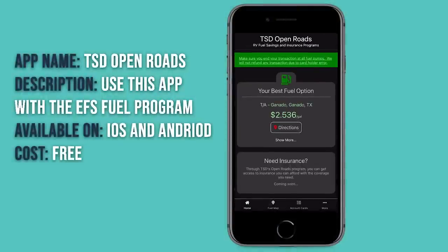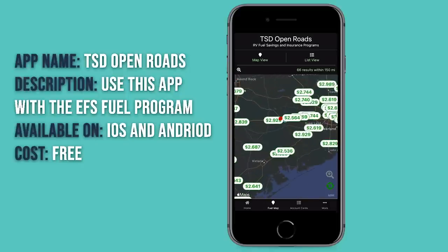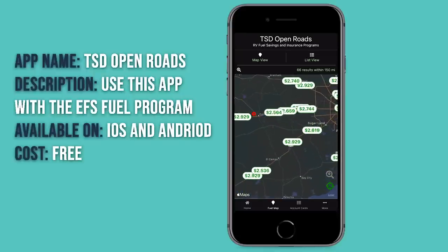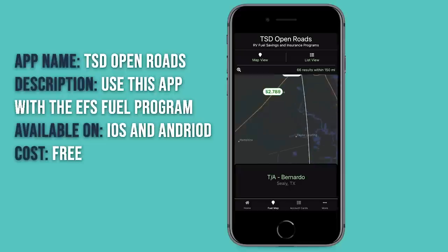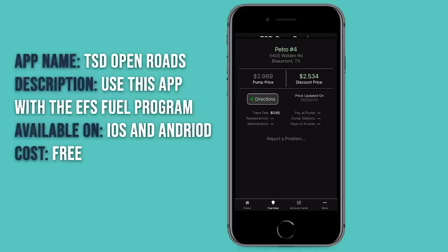Opening Open Roads by TSD immediately shows you your best fuel option picked for you in the general area. I usually like to click on the fuel map, which gives an overview of the area in a big circle from where we are, and I scroll down the road in the direction we're heading. Most fuel prices here are around $2.70-something, but one sticks out at $2.56 — that would probably be our next stop since it's just down the road. Or if you're not ready for fuel, there's another option at the edge of the circle at $2.53 at a Petro — just click on it and hit the directions button.